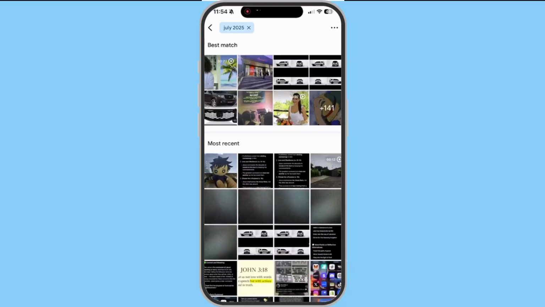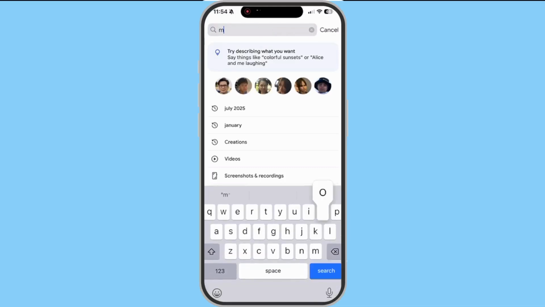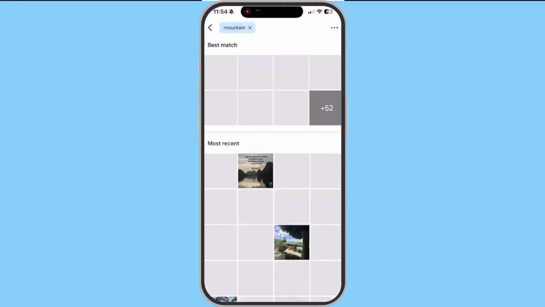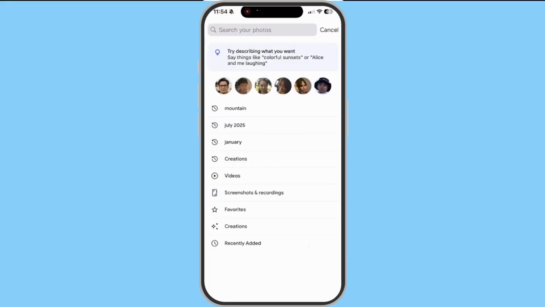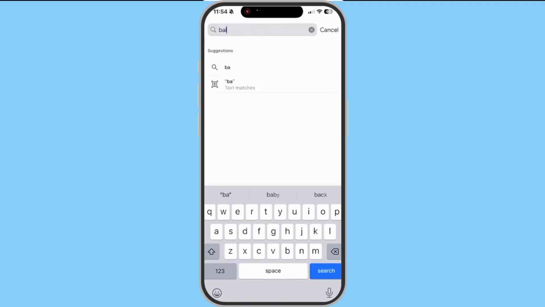The app uses information within your photos, like timestamps, location data when available, and visual features, to surface the most relevant results. As you type, you'll often see suggestions appear under the search bar. These can help you refine your query and jump straight to the right group of photos. If the first search doesn't bring up exactly what you're after, try a slightly different word or another detail you remember. You can always return to the Photos tab to keep browsing the full feed.